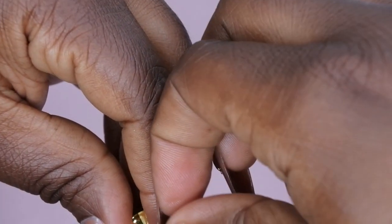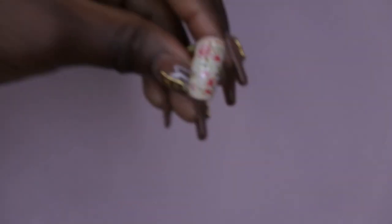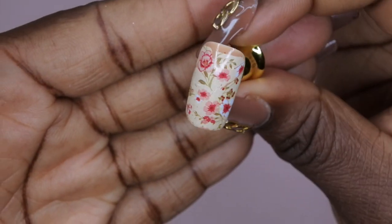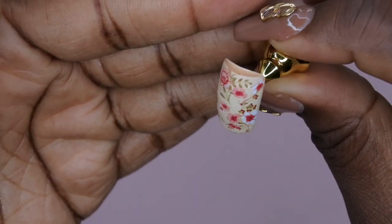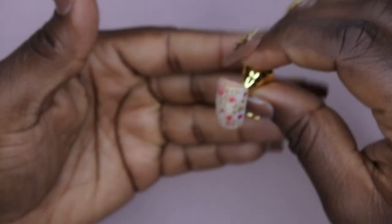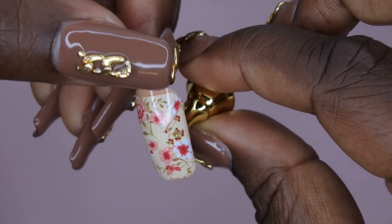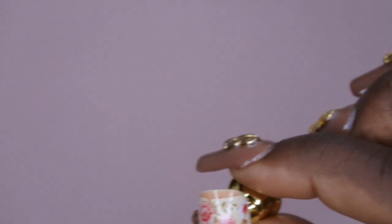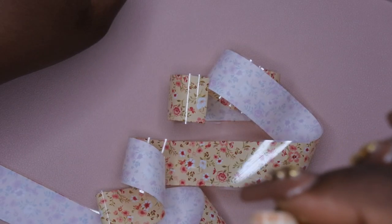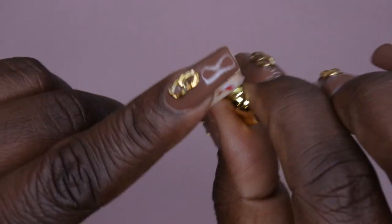Not bad at all! Look at this - this turned out really cute. Okay, I'm not mad at this at all. You can see there's some spots here where I maybe missed a few but overall it's not bad at all, this is really cute. I'm shocked actually that it worked. Here in the back it's a little bit bare and honestly because these foils are a little bit on the shorter side. The foils I got from Shein are a lot longer so they'll cover the full nail, but this is great for just wanting to try it out.